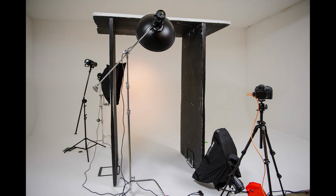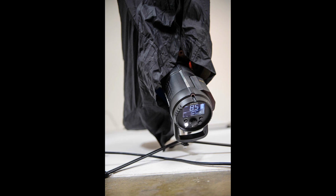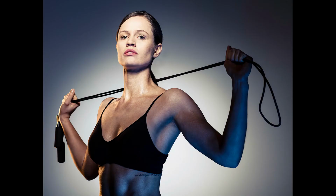So to recap, the grids are controlling where the light falls. We're taking great care over the power output, as they're consuming some of the power as well. We're very precise and careful about where we place and angle the lights, and make sure that Christina doesn't move very much. And altogether, this allows us to create an image with a decent amount of drama in it and a wide range of tones from highlight to shadow across the frame.